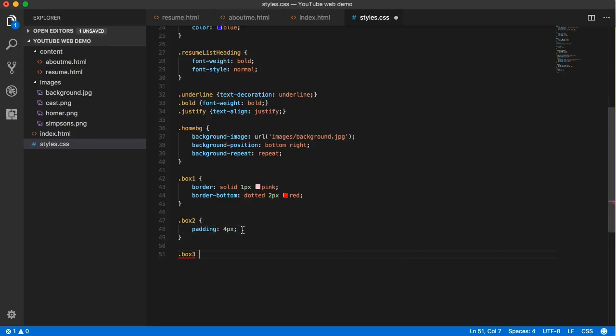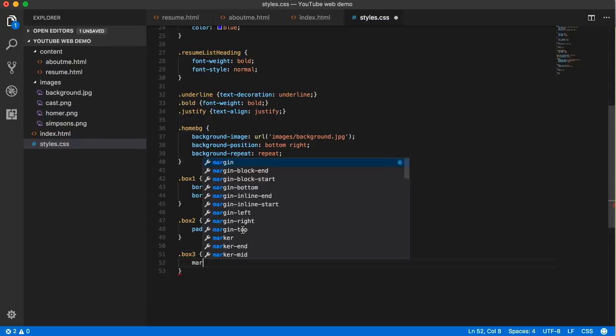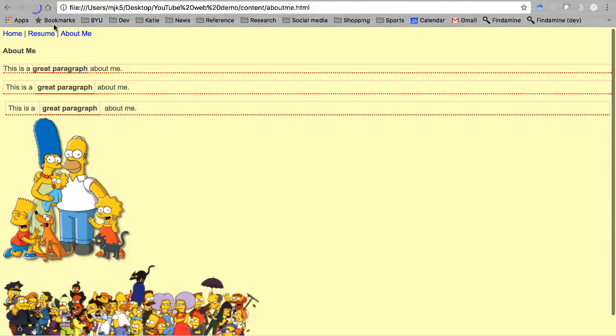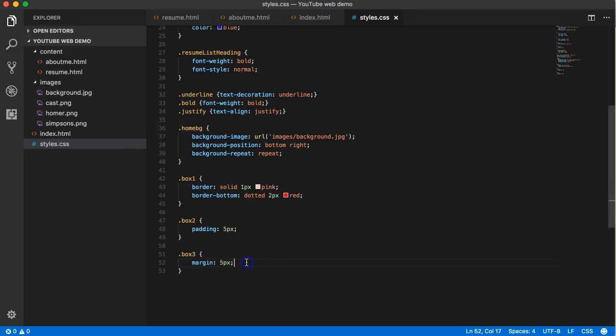Now box three, the final element of the box model is margin. Let's make this one 5 pixels. And this one, because I'm obsessive compulsive and I like numbers, multiples of 5, we'll stick with that one. Okay, so now I've specified margin of 5 pixels. Let's refresh this one. So now here's what we see. Oh, did I make sure to include this on About Me?